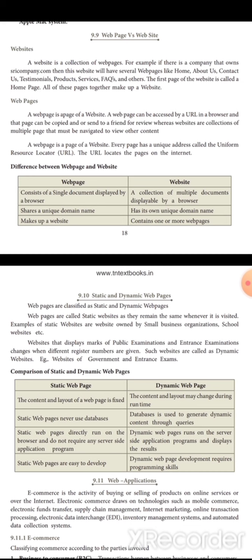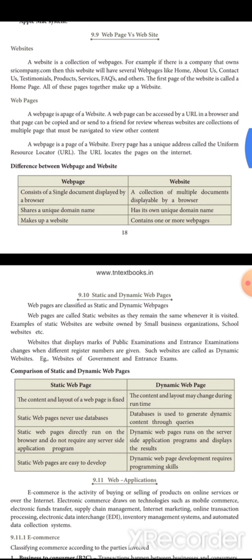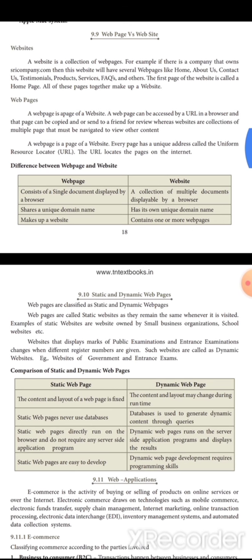That is called the URL link, and berlintravelagency.com is the website, and inside the website the pages like the home page are called the web pages. Okay guys, so this is the major difference between a web page and a website.